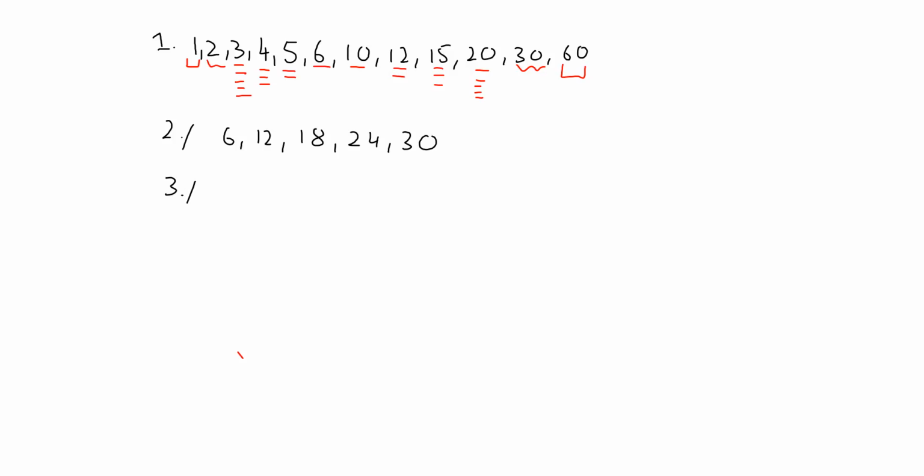Alright, question 3, and we'll call the first one 3a. We wanted to know what was 2 times 2 times 2. I hope you know it's 2 to the power of 3, because this little number at the top just keeps track of how many times we multiply the number together.